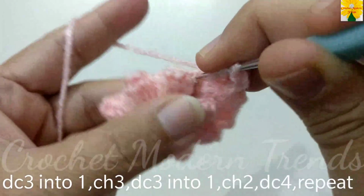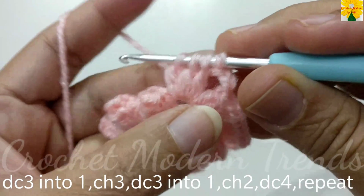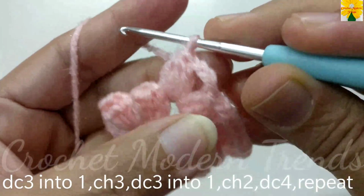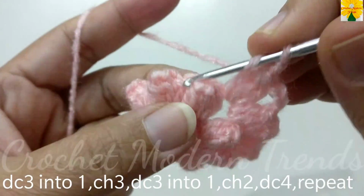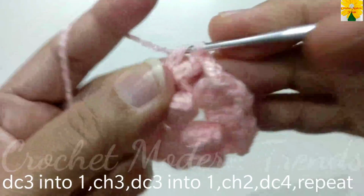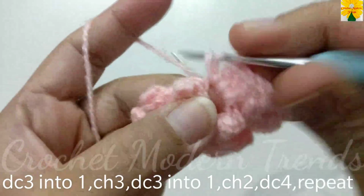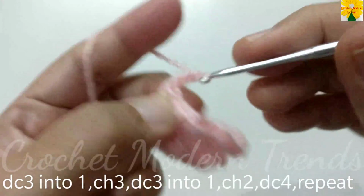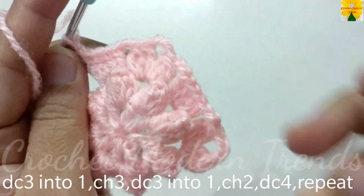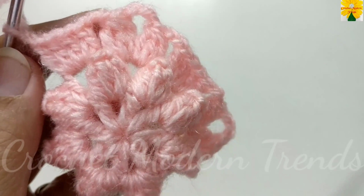One more petal with 3 double crochet. Now there are 4 loops on the hook, pull through all the 4, chain 2 for chain space. Now into the next chain space of 3, we have to do 4 double crochet, chain 2 for chain space. So complete the round following the same pattern, and we will meet again when this round would be completed.